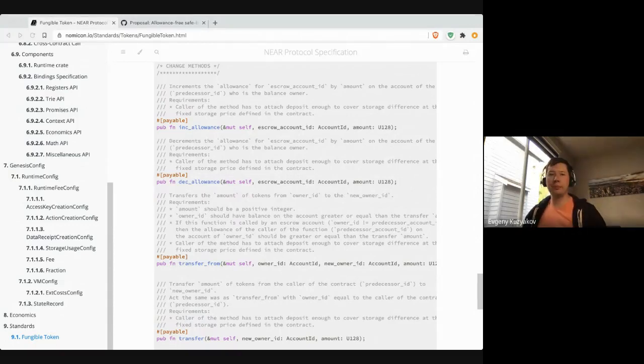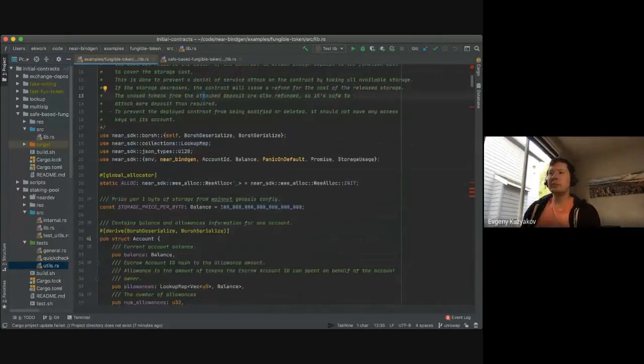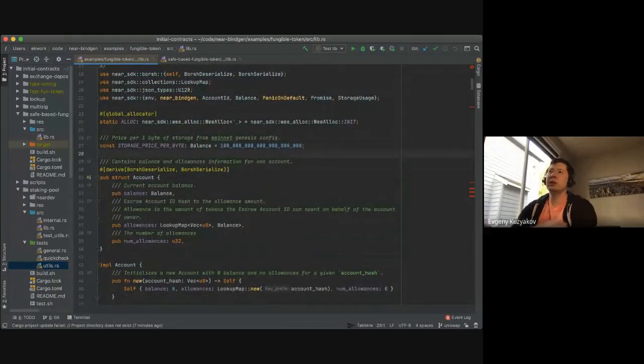So let's go to the implementation of the NEP21 to basically go through this standard and see how it's done in the code. So we have a structure for account, which has the following.